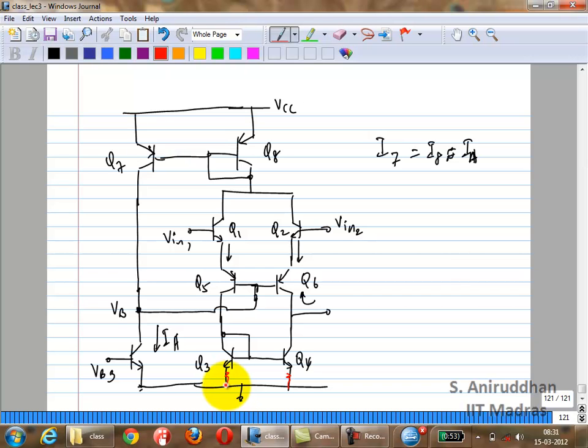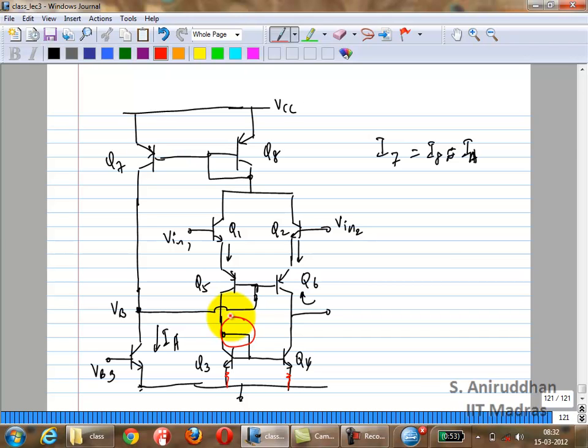Correct? Okay. What else do you need to do? We have looked at bipolar current mirrors, right? A while back, but we have looked at it. What is the difference between bipolar current mirror and MOS current mirror? It is the base current. So what do you do to take care of the base current? Use a beta helper, right? Okay, so you can put in a beta helper here, right? And now that beta helper also needs to be biased. It cannot be biased at the base current. So you need to add an extra biasing circuit also. So we'll look at that.